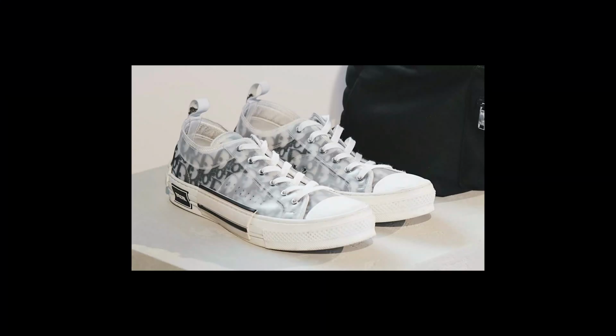Okay, so what we have here is the Dior B23 slip-on sneakers. So I actually have the normal laced up ones, the low top laced up ones, the one that people call the Dior Chucks, the Chuck Taylors from Dior. It's essentially the same thing. It's a little broader if you're talking about sizing. I think you'll be able to just go half a size down, maybe one size down, because it is much broader in terms of your feet. If you have fat feet like I do, then definitely you might want to stay away from the slip-on version, but go with the laced up versions.